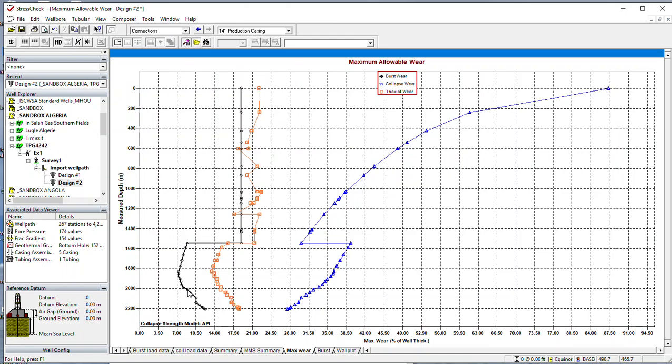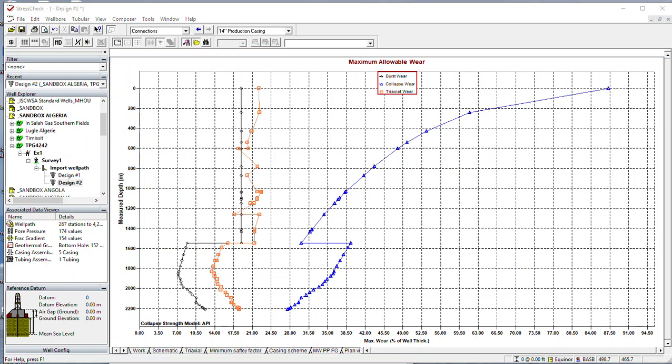There are also other things you can do to mitigate wear, but normally choosing a different casing would be your first option to look at. There's a number of other things we could discuss also.